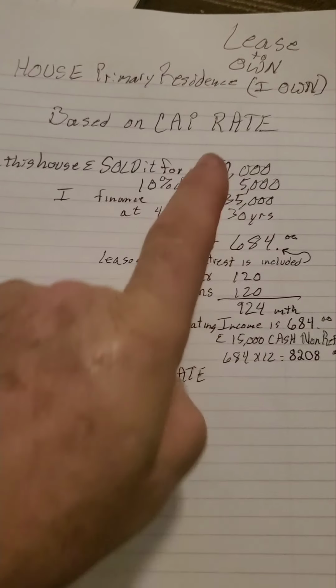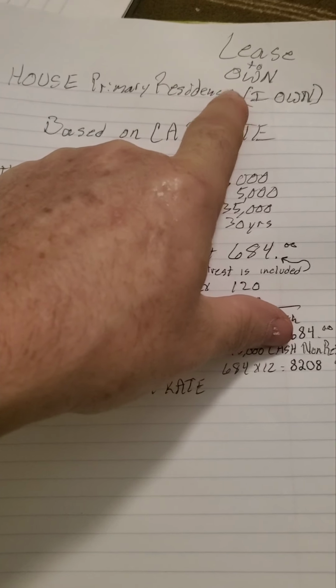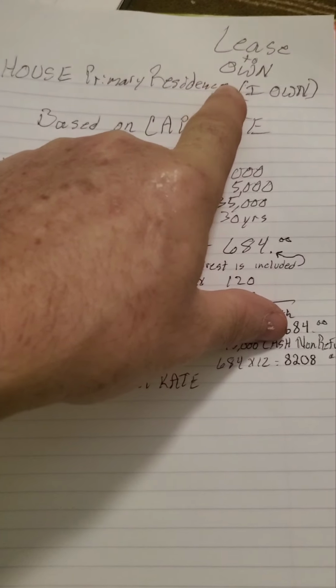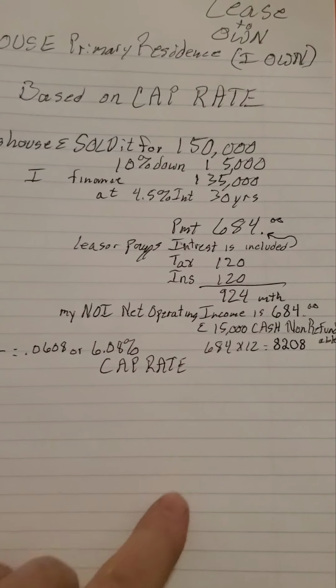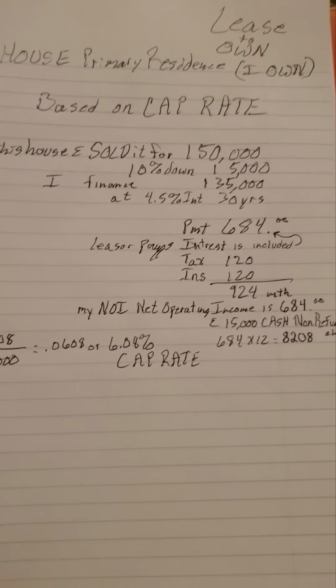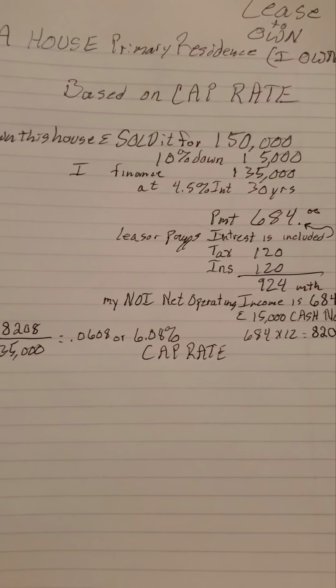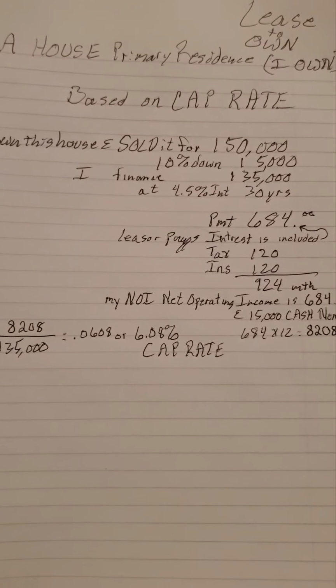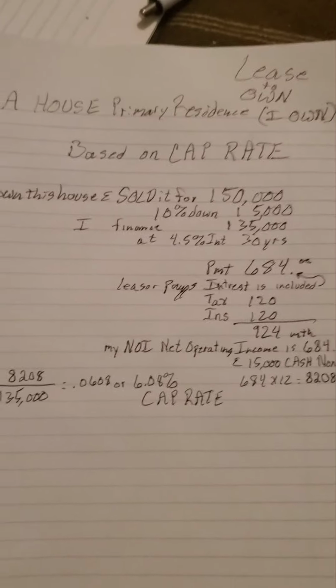So that's lease to own. I still need to put it through my mind about subject-to, how that would be different. Or it may not be any different at all. It may just be a selling point to the buyer, whatever their preference is. Maybe they want a lease to own. Maybe they want subject-to. All right. Hope that was a good video.